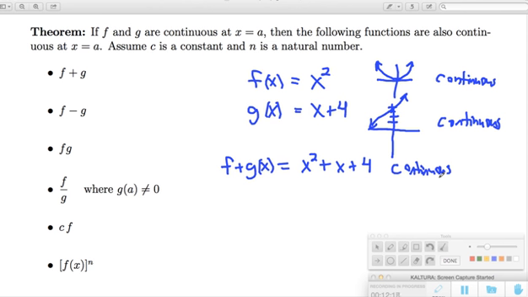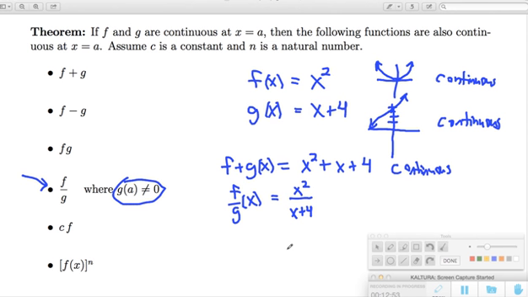So as you can see, any combinations of addition, subtraction, multiplication, division, stuff like that's still continuous. But since I've mentioned division, let's look at this one real quick. So f over g. Well, in this particular example that I made up over here, f over g is going to be the f function divided by the g function. Now notice how they mention that f over g is only continuous where the denominator is non-zero.